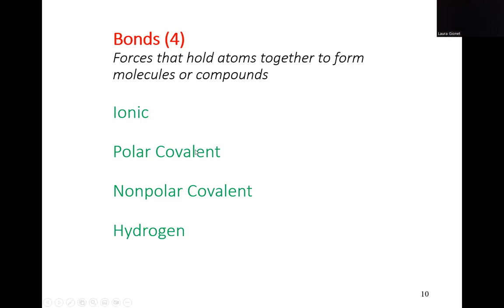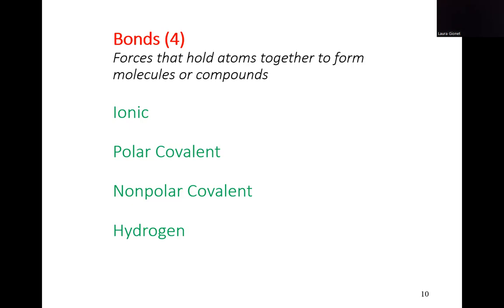All right, so the first three, for most purposes, will be the type of bond, an ionic, polar covalent, or non-polar covalent, within one molecule of something. Right? Hydrogen bonds might be found within a very large organic molecule, but it's also the attractive force between other polar covalently bonded molecules. Like, how does one polar covalently bonded molecule interact with another one when it comes upon them? So we're going to talk about that.